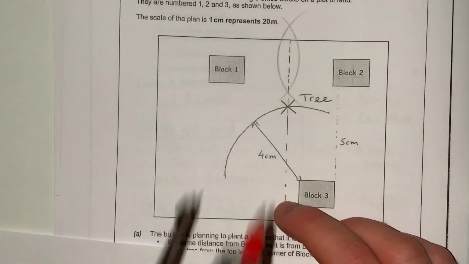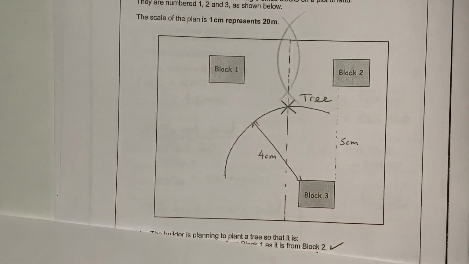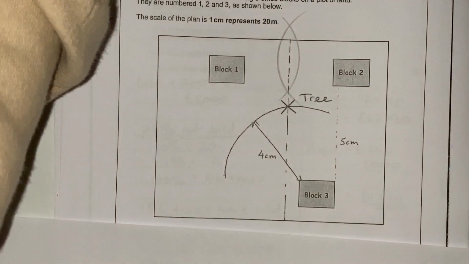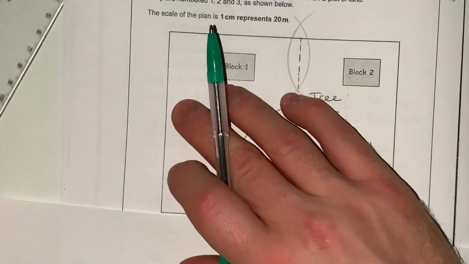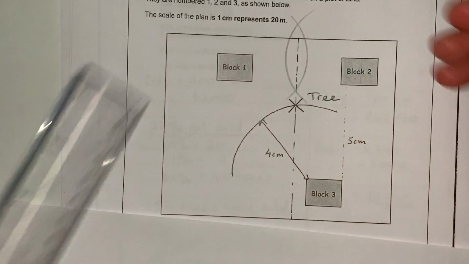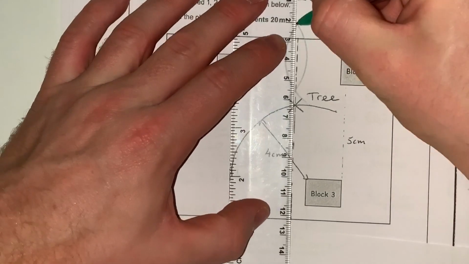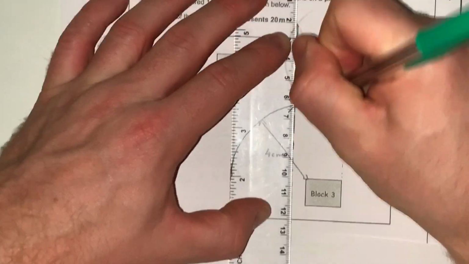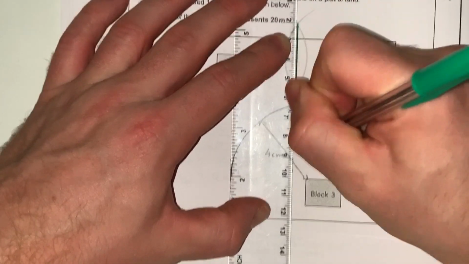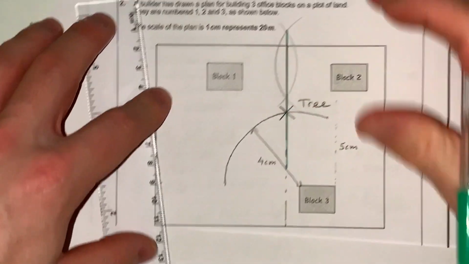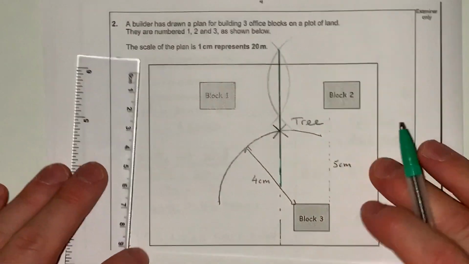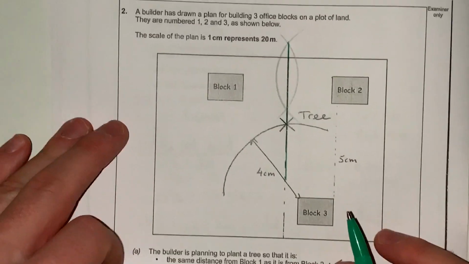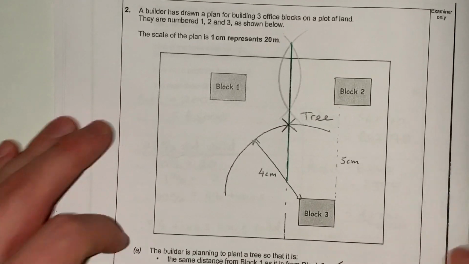Okay, now by doing that, by drawing a perpendicular bisector, what I have done is split the distance directly between the two of them. So if I then join up this, it's sometimes called a rugby ball, what you can see is that that is the same line as what I already drew, but you have to have this on there for the marks. The next bit then, it says 80 meters from the top left hand corner.